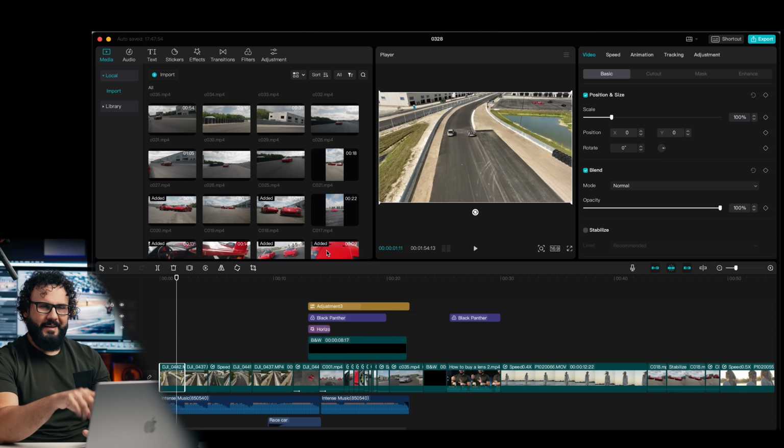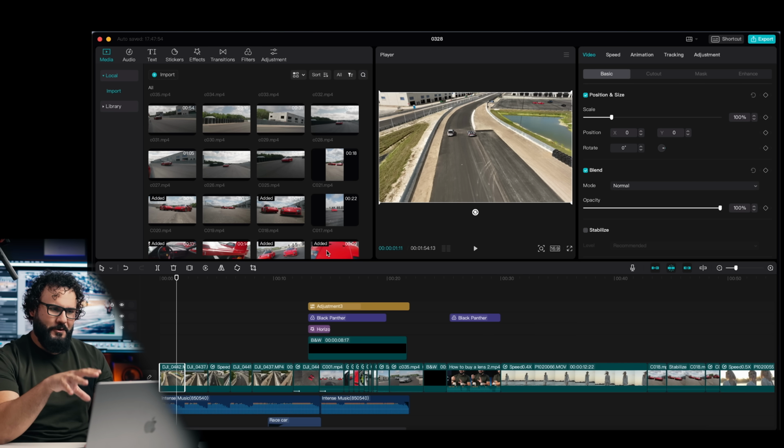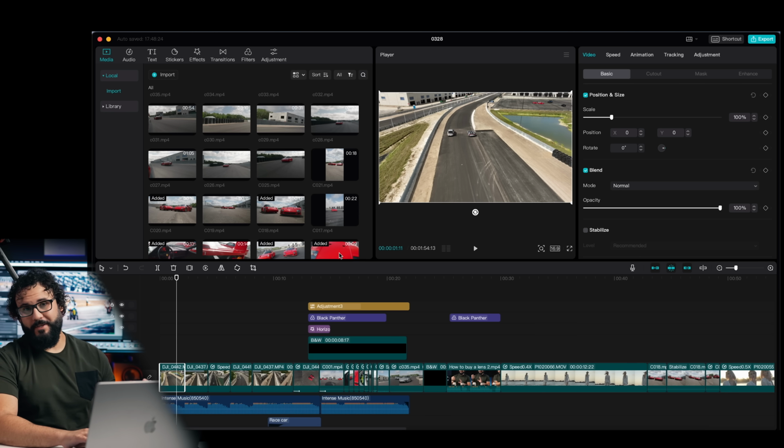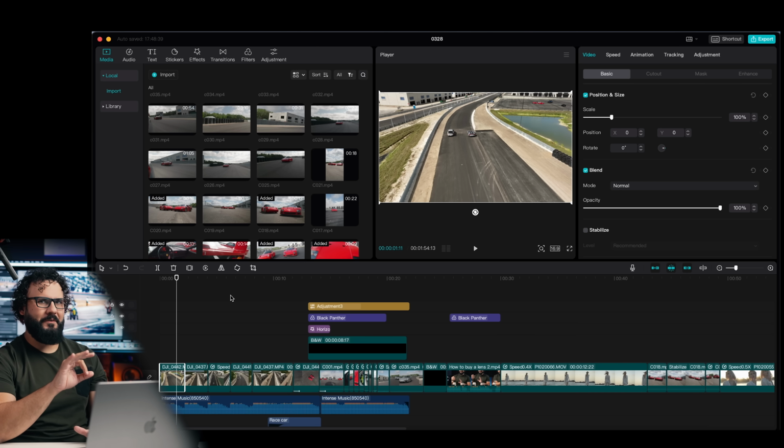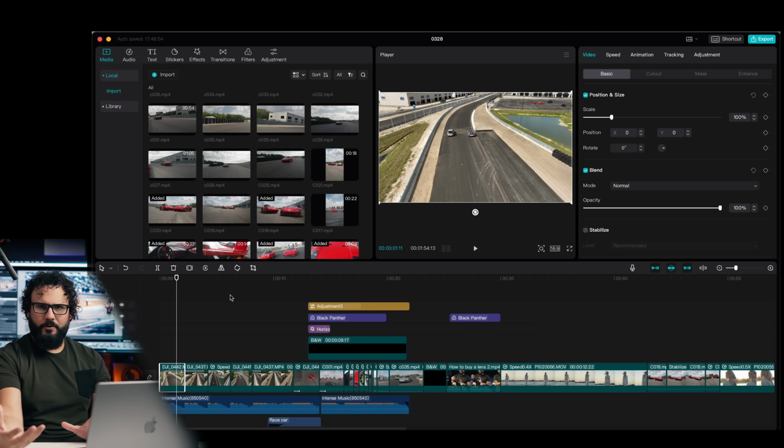Until a couple days ago, I had never actually used the desktop version of this software, which will show you just how easy it is to use when you see how good I am already. Now, I hate editing on a mobile phone. Basically, I only do it if I shot it on a phone and I'm just editing the clips that I recorded really quickly. Other than that, I prefer to edit on a desktop like always. So for me, having this is my happy place. It is completely free and it is so easy to learn, which I wish I could say about DaVinci Resolve, because man, I am struggling to use that one right now. But this should look and feel really at home compared to basically any other linear editor out there.